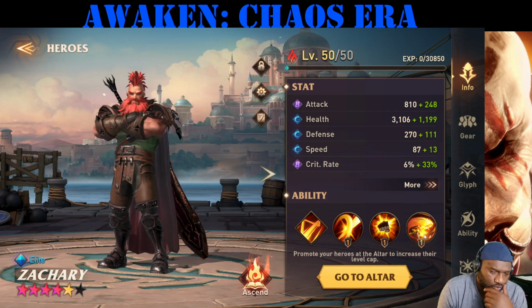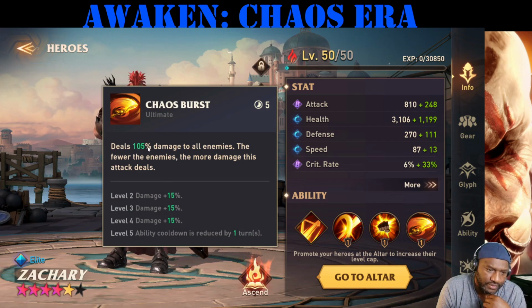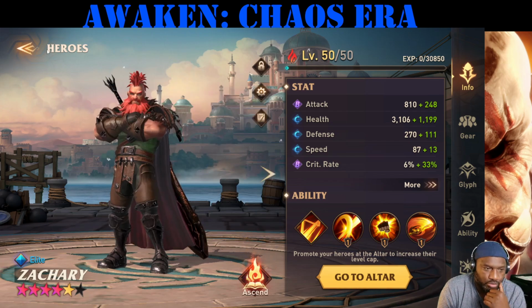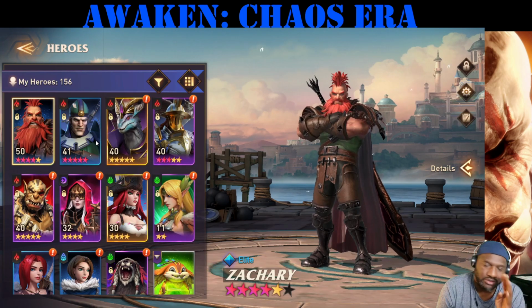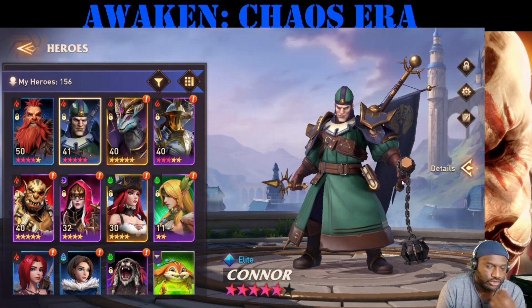And of course, you need his wave clearing skills, AoE damage, which is 105%, once again 150% skilled up, damage to all enemies. The fewer the enemies, the more damage this attack does. So you want to put him around third in your team. He should be your third mover, if not your last. I like to put him third, or you only get 4 slots, so either third or fourth, depending on what you have. Here's Connor, your healer.